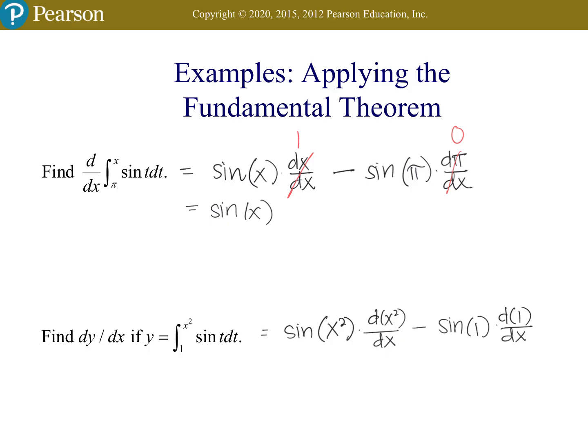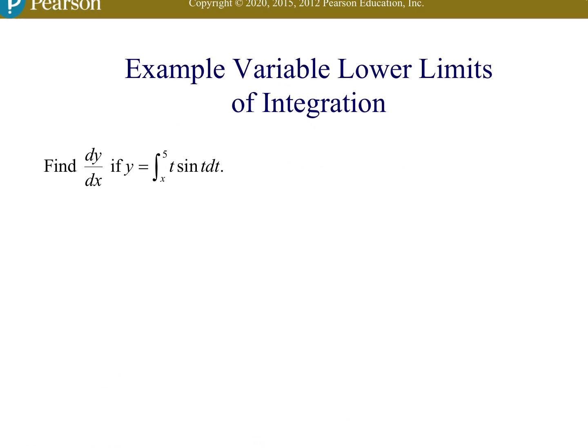So again, I'm showing you all the parts. We know that the last chain rule, the d1 dx, is going to automatically be 0. And the derivative of x squared with respect to x is 2x. So the answer is 2x sine of x squared in simplified terms. Now you guys are going to be more efficient and faster at that. You don't have to show all the subtraction parts and everything. I'm just showing them to you right now, so we're going through it carefully. Okay, here's another one.